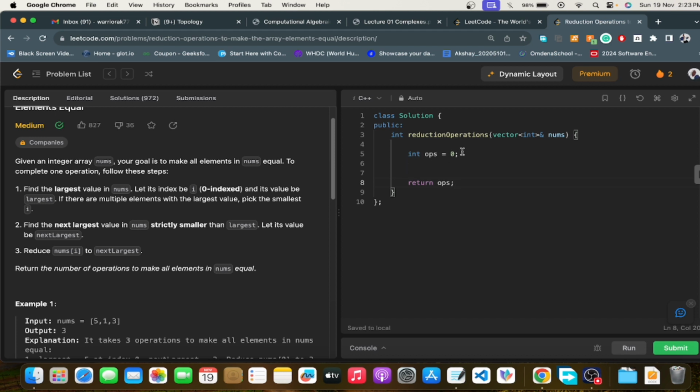So first of all, we have to sort my array. Why are we sorting?